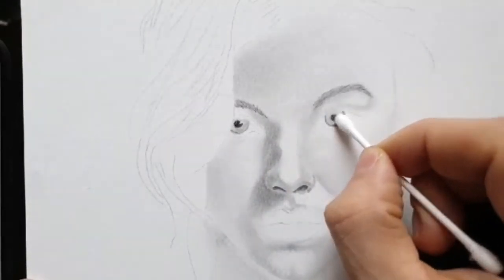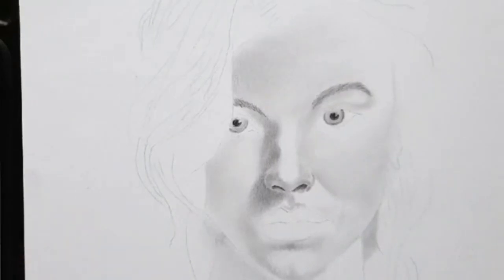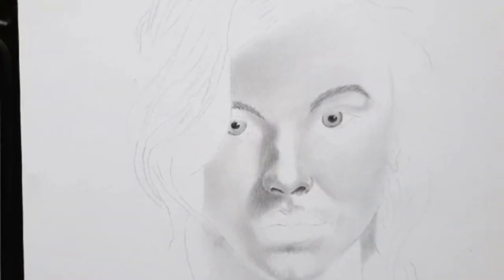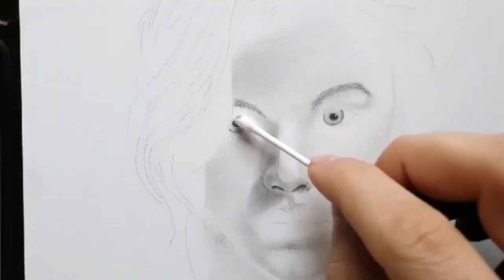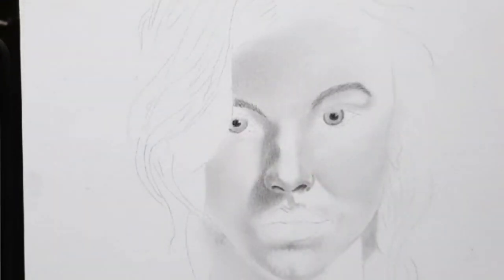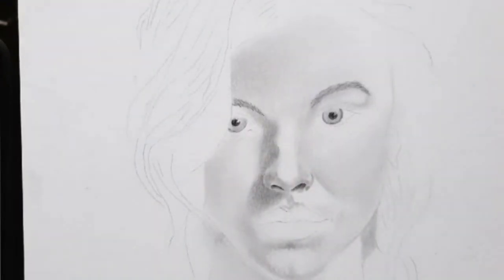Perfect. And now I have colored in the pupil. Let's move to the next step. What is the next step? Bring more darker on the top. Always the top of the eye is darker. So we will change graphite.